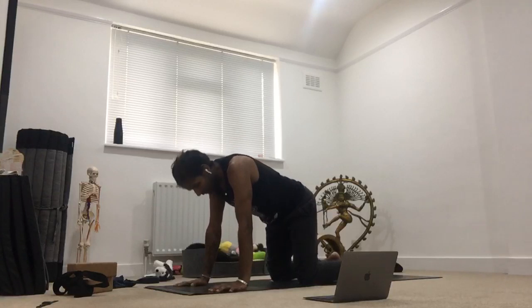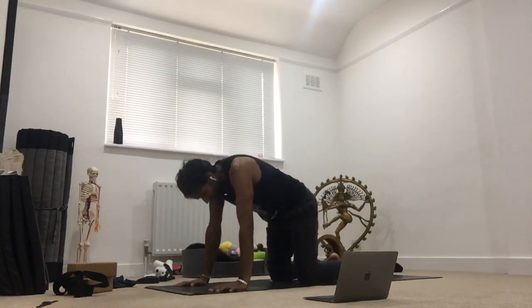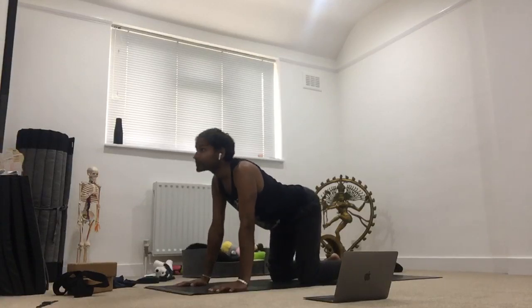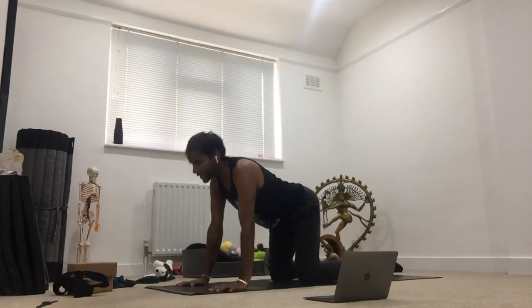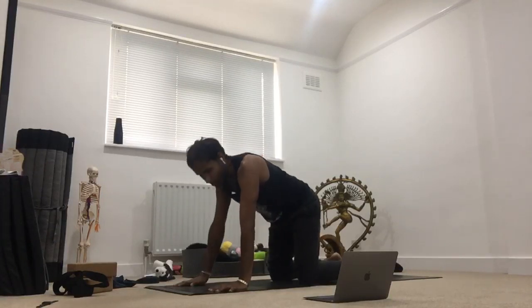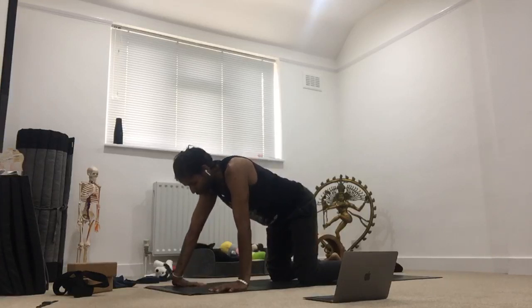Inhale, and exhale. Inhale, and exhale. And then from here, let's warm up the wrist. Turn the right hand around. Leave the left hand exactly where it is. The fingers face towards you with the right hand.